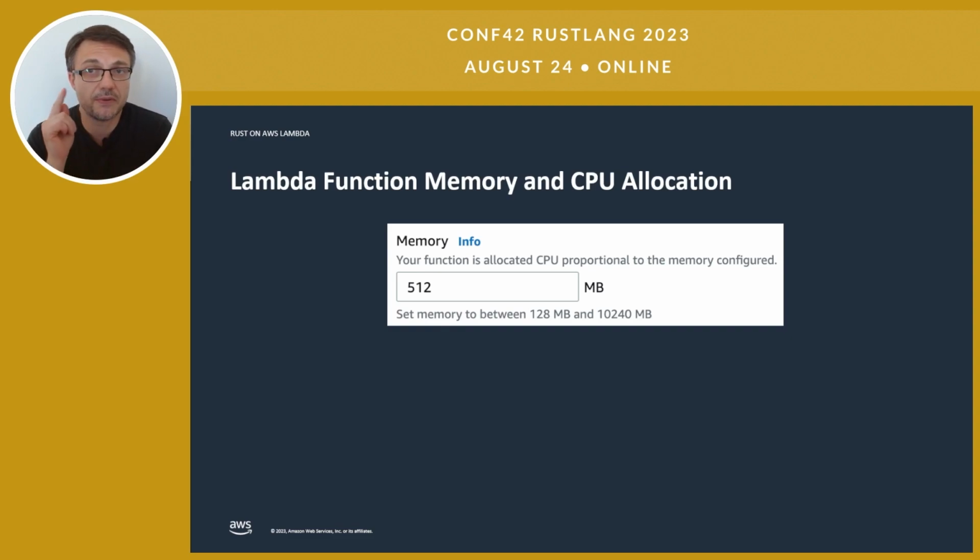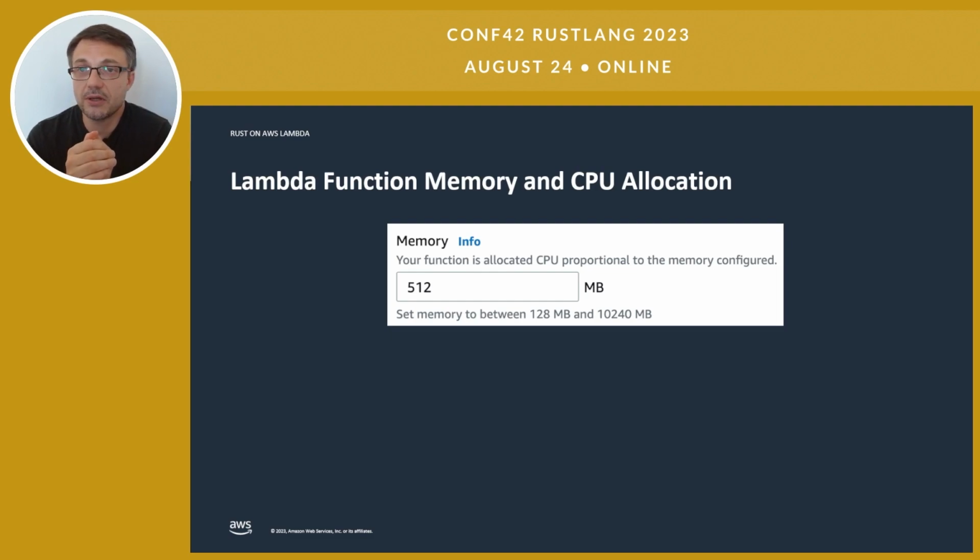Another very important thing, especially in terms of Rust, is how you can configure how much resources in terms of hardware are available to your lambda functions. And if you look at the configuration options, you will see that there are not plenty of options here.